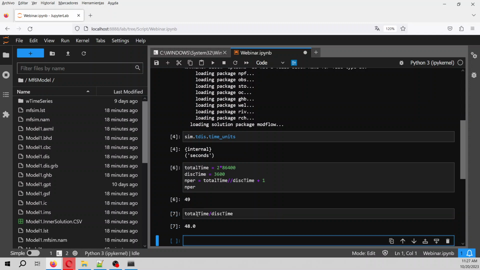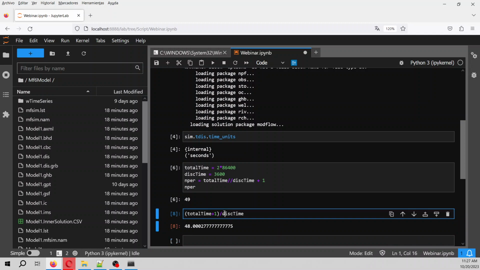If I want just the integer part of this division, it is 48. And if I want the remainder, what is left over, that is the meaning of the double slash operator. Is that understood, Luis?